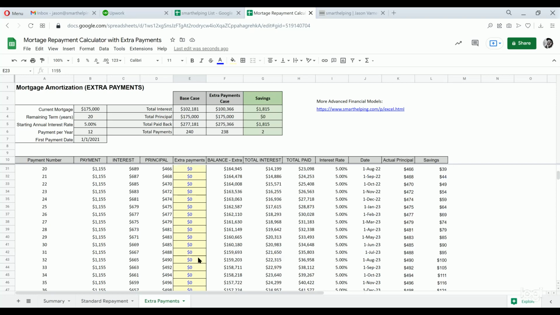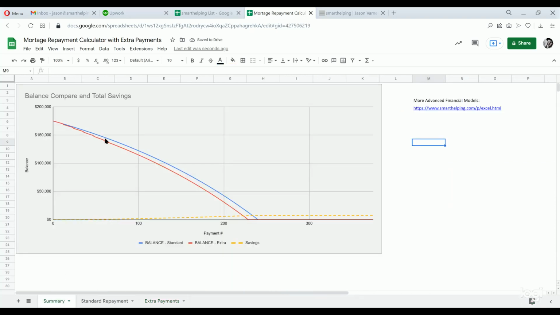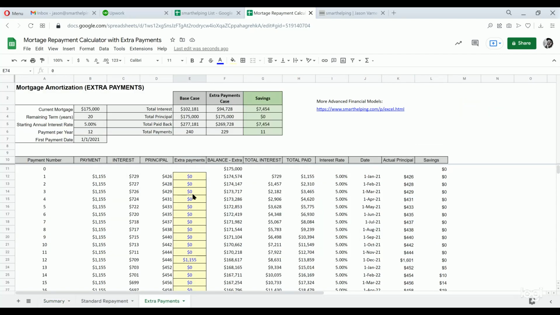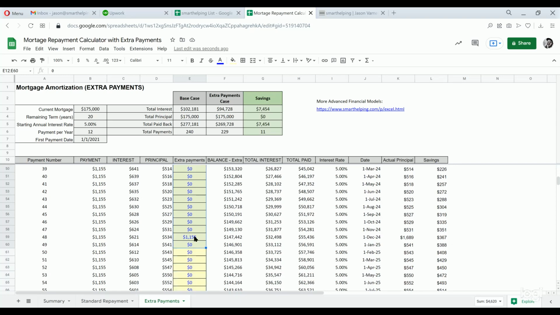Let's say you did this for even just a couple times, let's see, 25, 36, 48, just a couple for 5 years. You make one extra payment, you can see you start to get a little bit more savings and you start to save time. But you could put this to however you want. All kinds of different things would affect what your numbers are input here. I'm just going to zero this out for a blank template start.